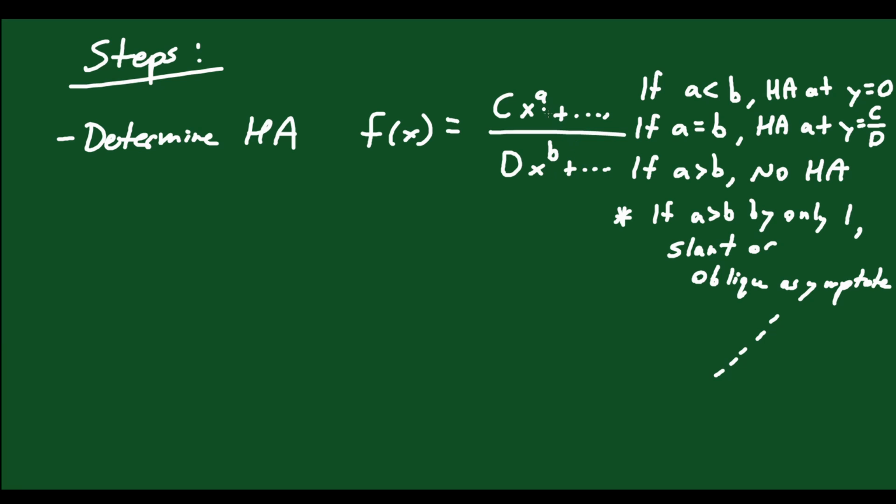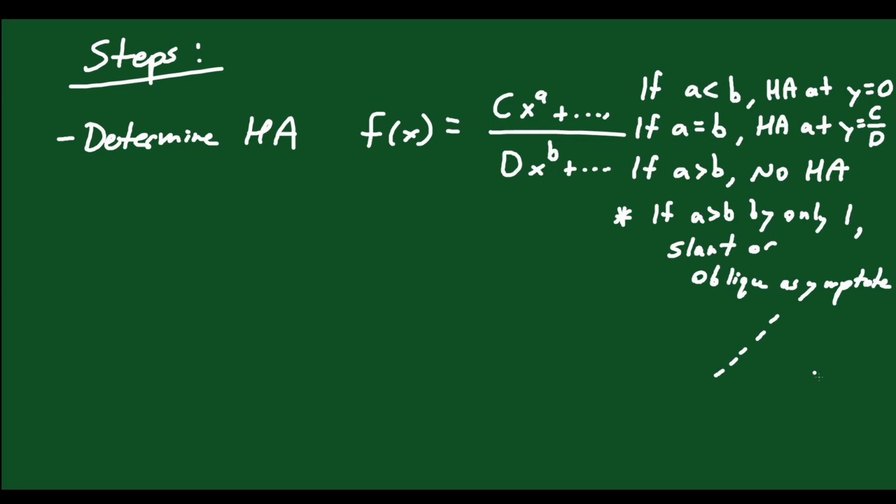So if the degree on top is bigger than the one on the bottom by exactly 1 unit, like x cubed over x squared, then you would have a slant or an oblique asymptote. So an asymptote that's going on a diagonal, instead of a horizontal, right? You'd probably have an oblique asymptote like this and a vertical one like that, as opposed to a vertical and a horizontal, okay? So with all that in mind, you should be able to figure out what the horizontal asymptote of your function is, okay?